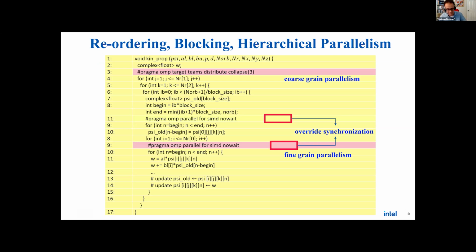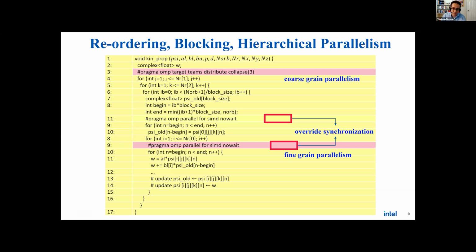So I'll take my time a little bit to go through this, but let's say if we break down one of the code blocks, we can gain some insight. So in this example, we perform reordering, blocking, and utilization of OpenMP to get a hierarchical parallelism in the kernel. So the first level of parallelism is achieved from the fact that the time evolution of a given point I requires just the knowledge of the wave function at the current time step and that of the previous time step. And that's within each plane.